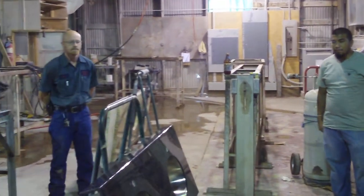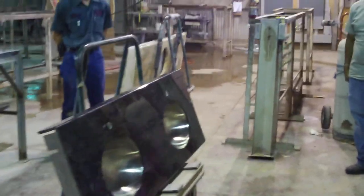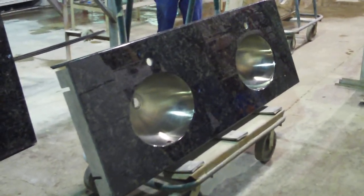Ladies and gentlemen, I'd like to introduce you to Ron Nelson, David Salmeron. They will be installing the first adjustable granite lock ADA vanity presented by Granite Division Incorporated.